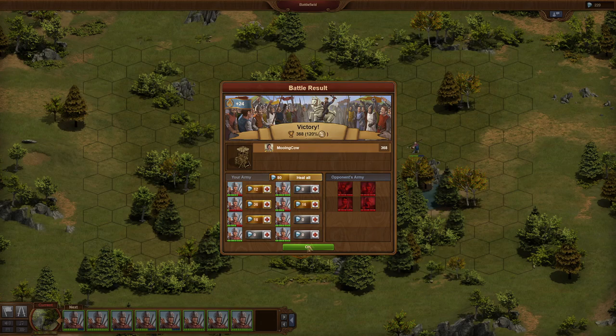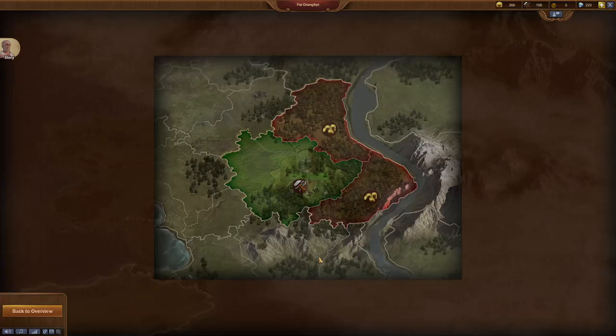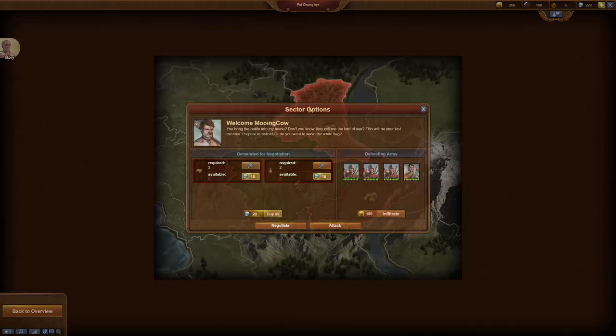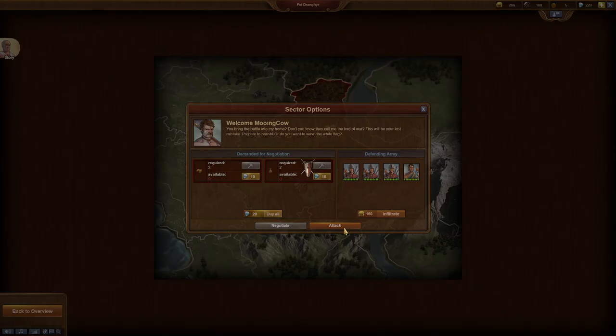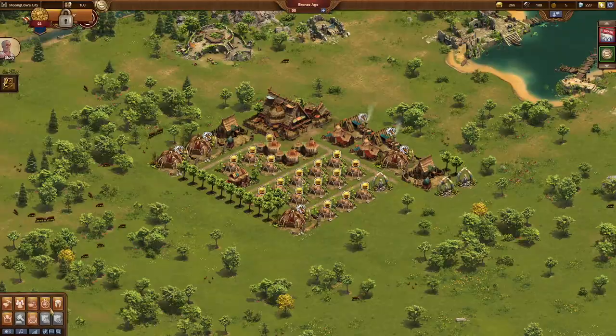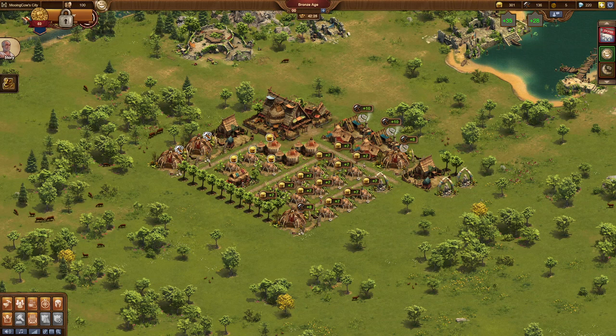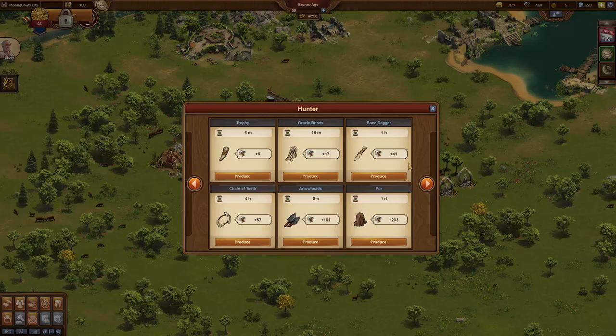So first of all, in the previous section, you took the first province and you probably already have or are in the process of scouting the next 2 provinces. Now, after you have scouted the first one, you should start taking that. Now, I'm using a combo of 8 spear fighters. I have 2 spear fighter barracks at the moment, so I am able to recruit 4 units in each of those for 8 in total.